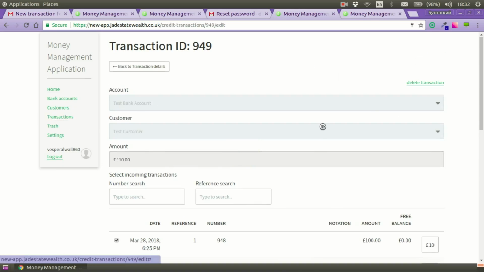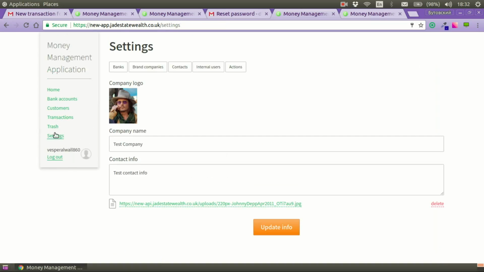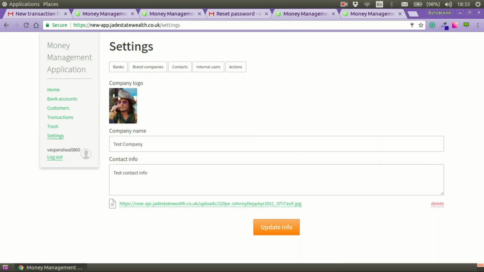So this button doesn't work for now. It will be enabled shortly, and also here will be a section for the payment requests, as well as on the customer side. So the customers will be able to make the payment requests.